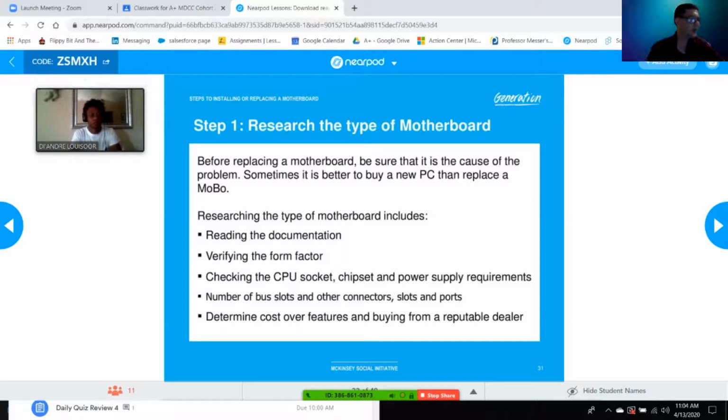So basically what they're trying to say is if you're going to replace this motherboard, sometimes just buying another computer will most likely be much cheaper, especially nowadays, than purchasing another motherboard to replace it. A lot of times the motherboard is already old and antiquated. As we all know, the new iPhone comes out every year, and if they could, they'd probably push them out even faster. And the same goes for any other computer.